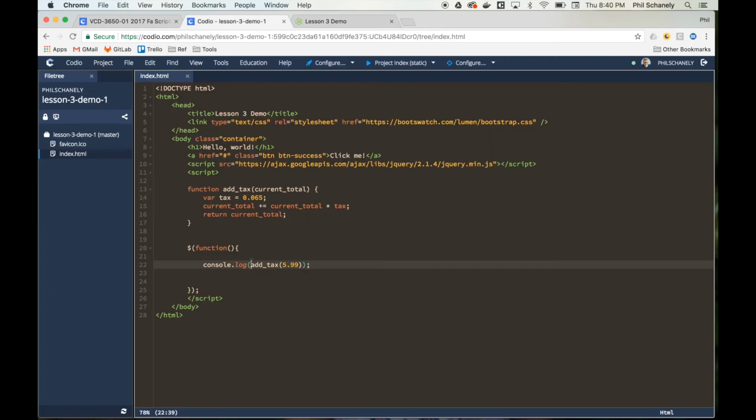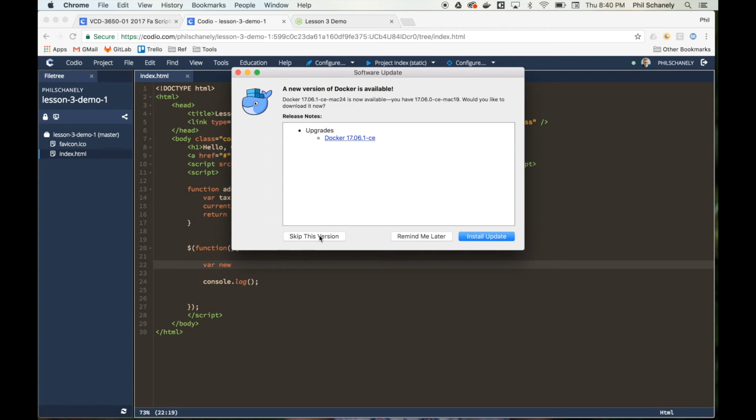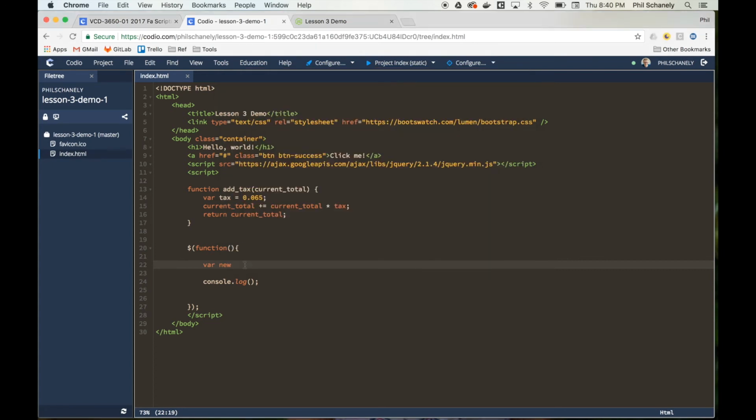All right, or I could assign this to a variable. New total is assigned the result of the function add tax with the value 599 passed in for the parameter.